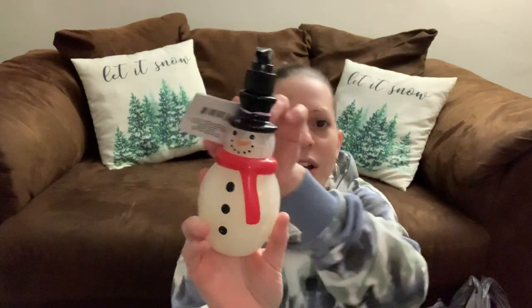I had been looking for this since before Christmas and never found it, but I finally found the snowman hand soap at one of the Dollar Trees. There was a Santa but I already had that. Now I have the snowman. I'm going to reuse this every year — once the soap is done I'll clean it out, fill it with soap again, and reuse it for the holidays.